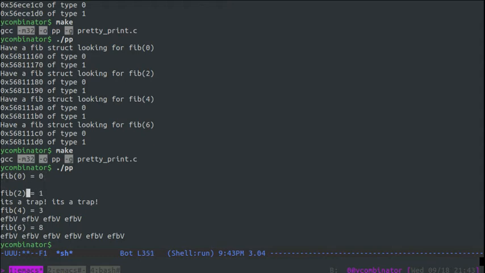Fibonacci of 2 is 1. That's true. Fibonacci of 4 is not 3. I don't believe that. So fib of 2 would be 2. Fib of 3 would be more than that.